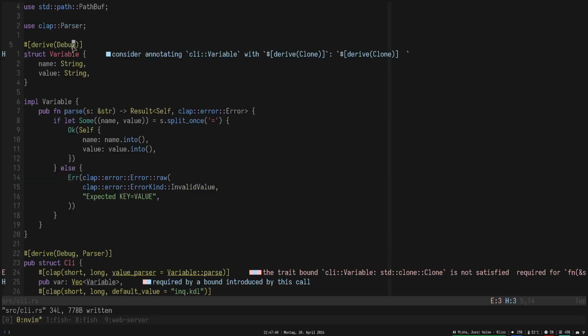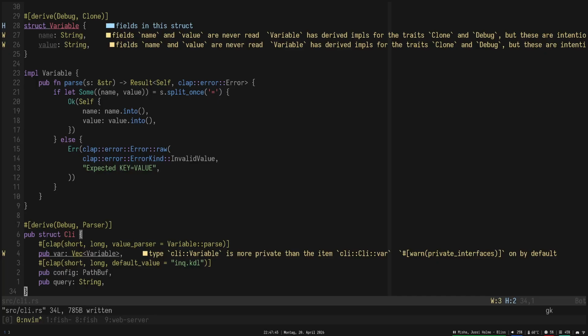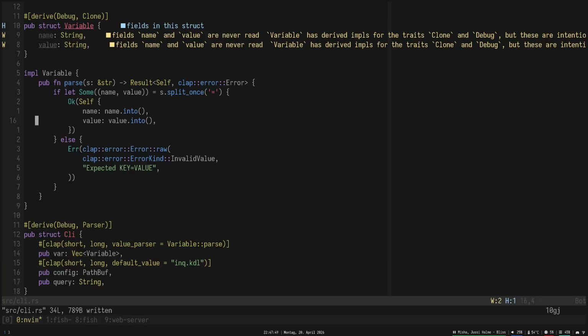Does this need to have Clone? That seems weird, but okay. Great, so now it's working. Type CLI variable is more private, that's fine.